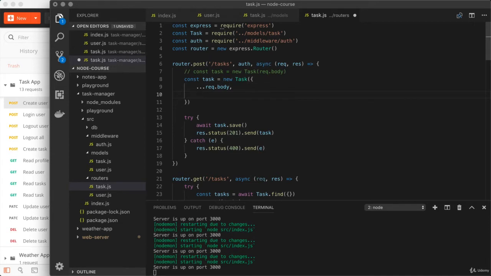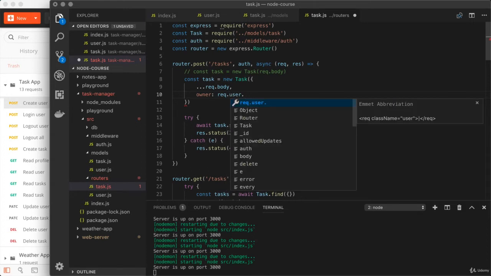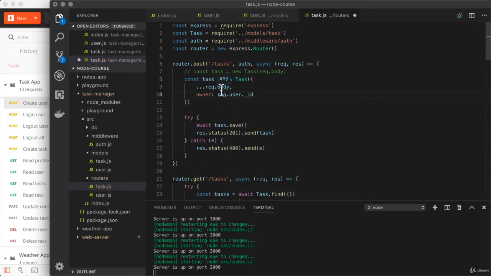The owner is not something that should be specified via the request. There's no need to pass the owner ID along with the data you send as part of the request body. It's all from the authentication token right here. Owner is going to have its value fetched from request.user._id, the person that we just authenticated. So with this in place, when new tasks get created, we're not just taking the body data and saving that, we're adding on the owner property to actually create that association.